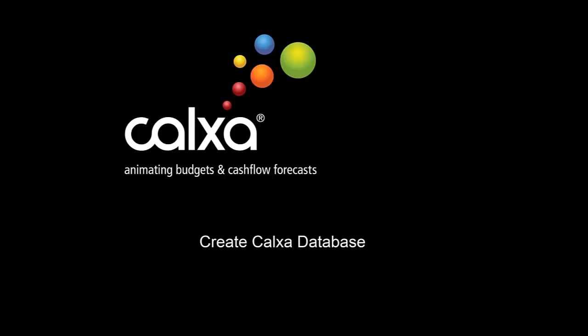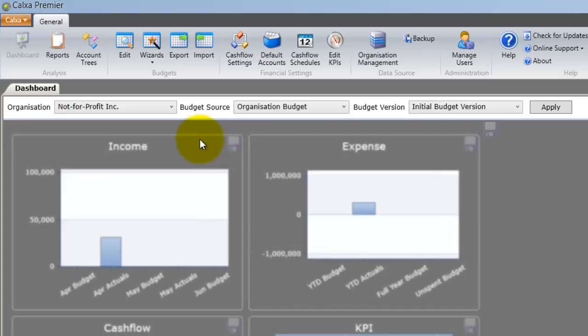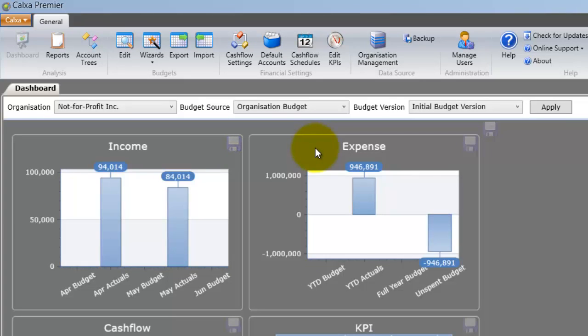Now we want to create the Calxa database. This is an important step because it's a common mistake that people will go ahead and create a database using SQL Server tools, but this is not the case. You need to use Calxa to create your database, and this way it's created with all the correct settings and structure. So at this point, we're going to open Calxa. I recommend running Calxa as the Windows user who configured the SQL Server. This is because we haven't configured any other users yet. And if you run Calxa as another user, you may get connection problems to the SQL Server.